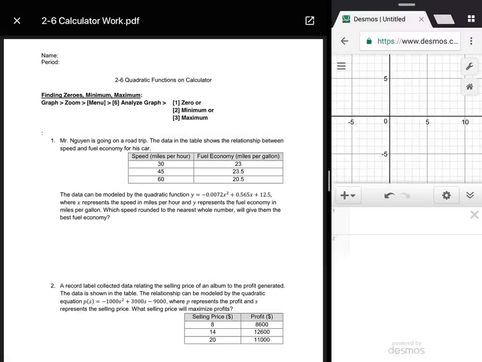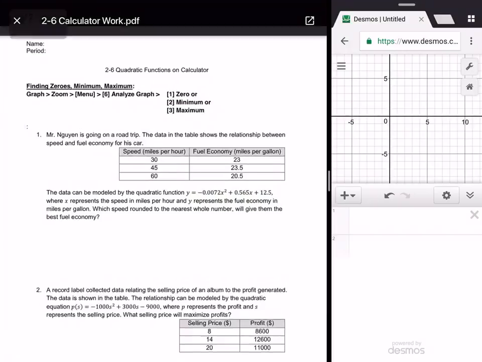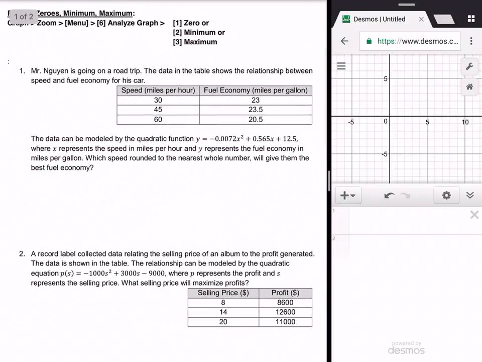Hello, this is Mr. Win, and I'm going to show you how to solve by calculator. Okay? This can actually be done at home through a website called desmos.com. So you actually don't need to be in class and use the Inspire, right? I'm giving you a situation where it's pretty complicated, right?